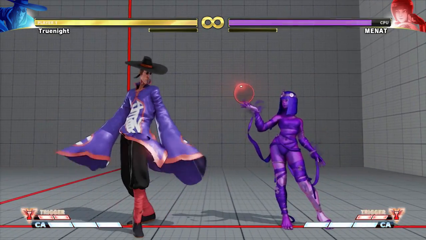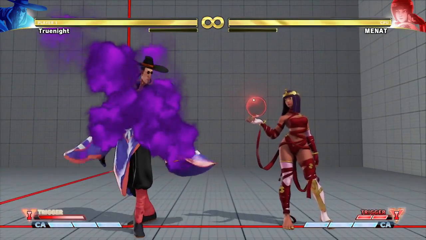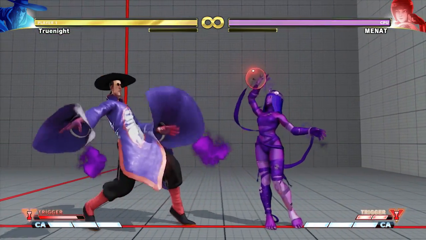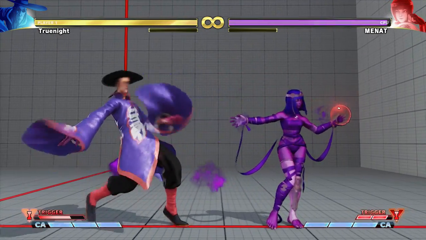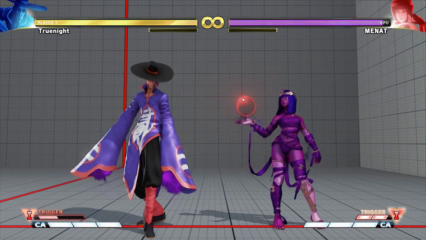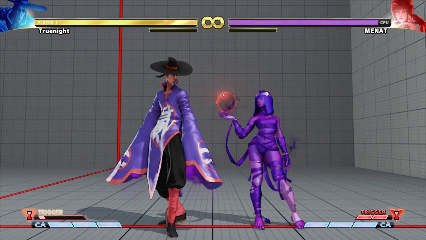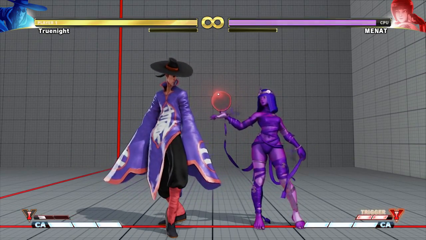And then there's V-Trigger. So let's do that. Just because we got closer, she's now poisoned. And as long as that V-Trigger lasts, she's getting poisoned. It'll probably last a little bit longer after that. Indeed.